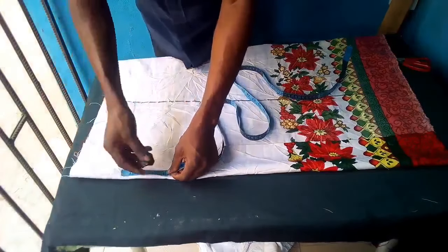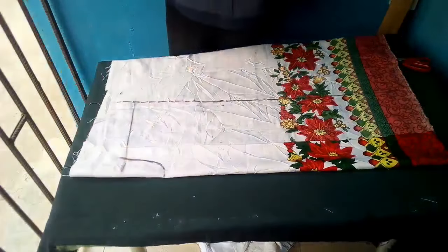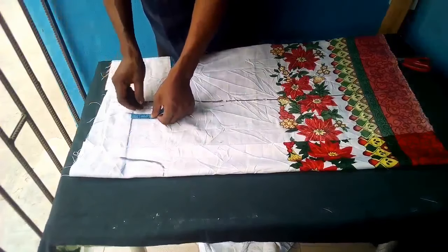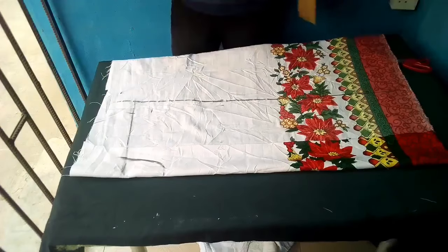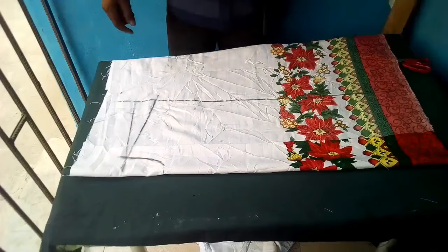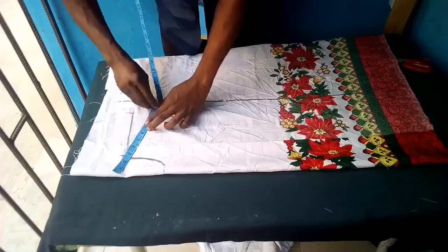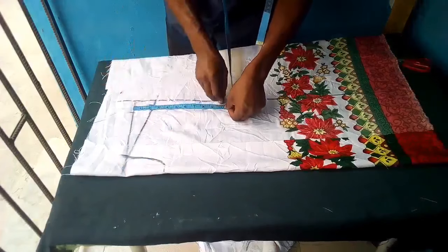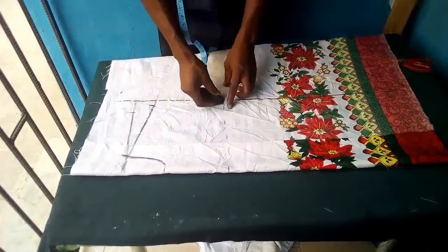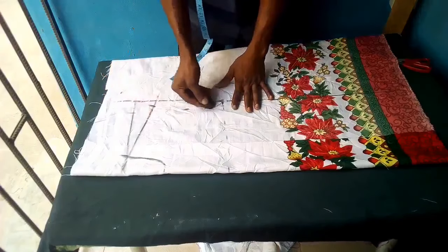I measured two and a half inches, then four and a half inches downwards, and I'll make a curve to the bullet point. That's my back. I'll be taking my shoulder slant downwards. When cutting a shirt for a perfect sew, you don't take your exact measurements — my back is nine but I'll be taking as much as 11. I'll be marking out 10 inches for my under bust which I'll also be using for my armhole, then take two inches. Mind you, everything I'm doing here is still based on excess size.